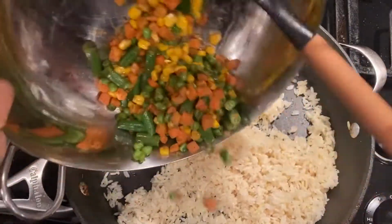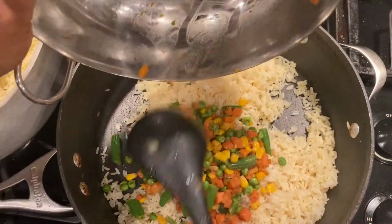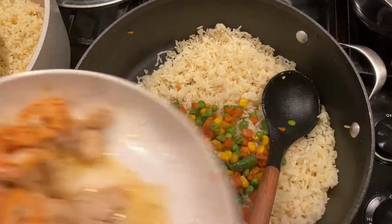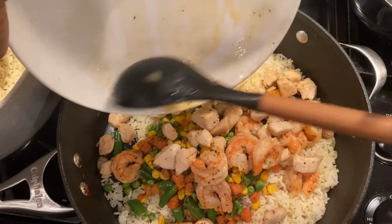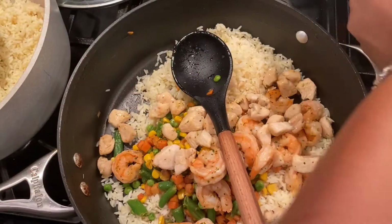Okay, so I have my mixed veggies. I pour that in. I have that chicken and the shrimp. I'm gonna pour all of that in there with the juice because you want all that seasoning in there. Okay, nothing is going to waste.